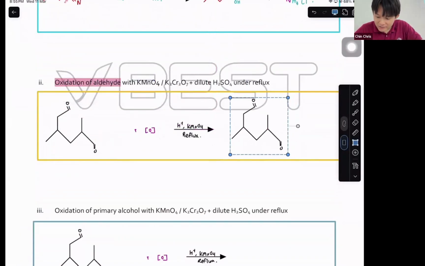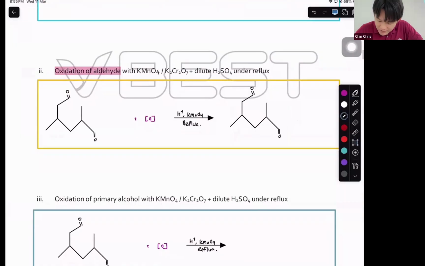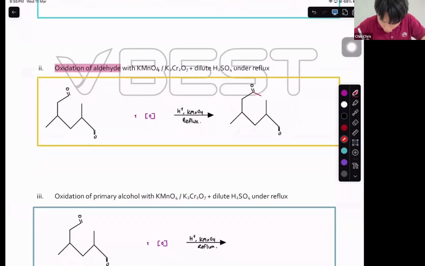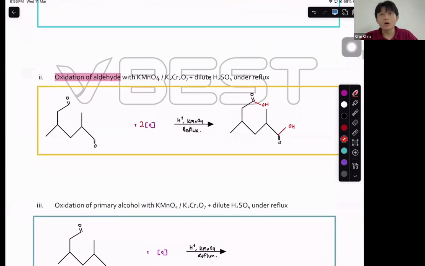Okay, when you oxidize it, this will turn into a carboxylic acid. So basically, you just have to add an OH here. It's going to turn into a carboxylic acid. Add a 2. Done. That's it. Correct or not? Okay, know how to draw? I'm going to give you guys more and more reactions. I want you guys to keep drawing and keep drawing.